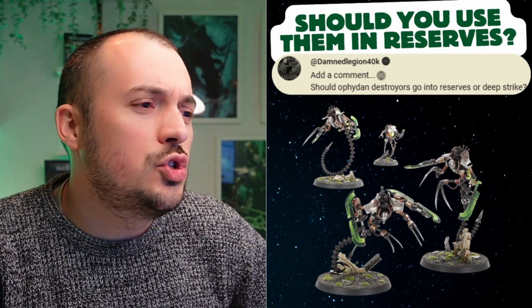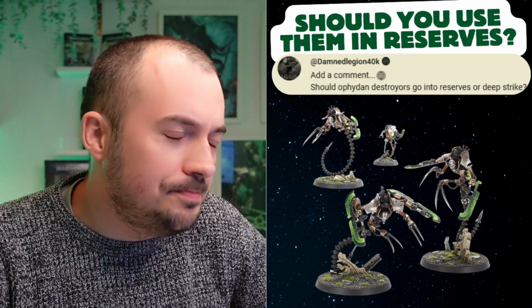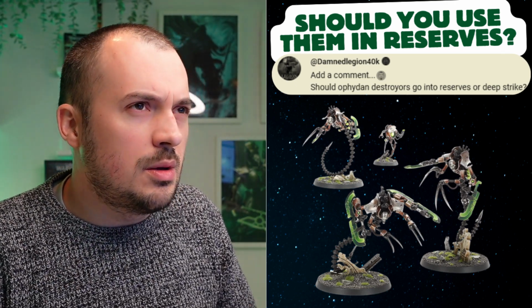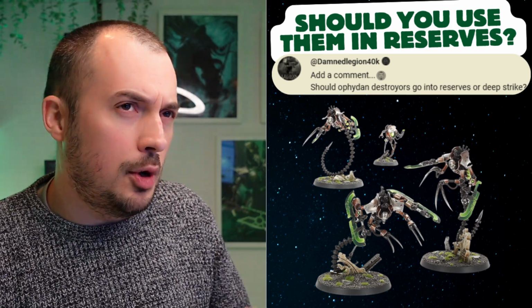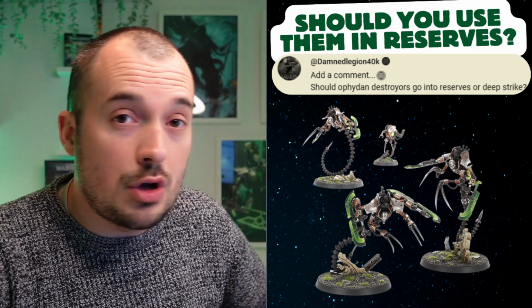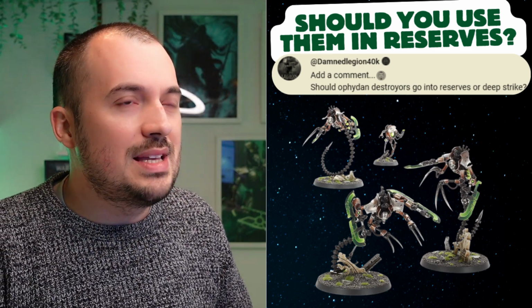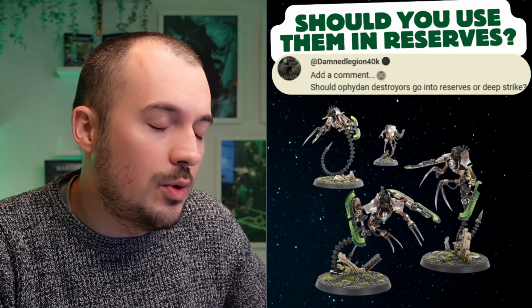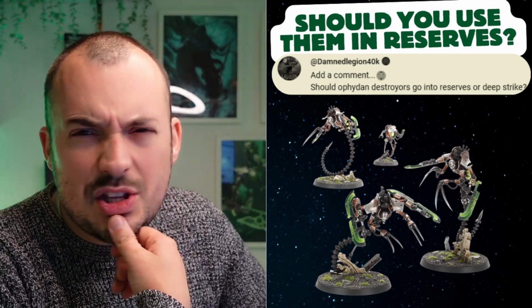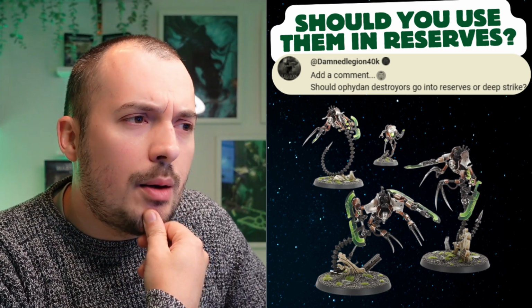Basically they ask, should Ophydian destroyers go in reserves or Deep Strike? Now my original answer to this was something you probably wouldn't expect. It was to deploy them on the battlefield. The reason for that was if you do go second, you can basically hop off with the Tunneling Horrors ability at the end of your opponent's turn 1, and then hop in on your turn 1. However, this morning I was looking into it a bit more, and I'm not sure if that's doable.